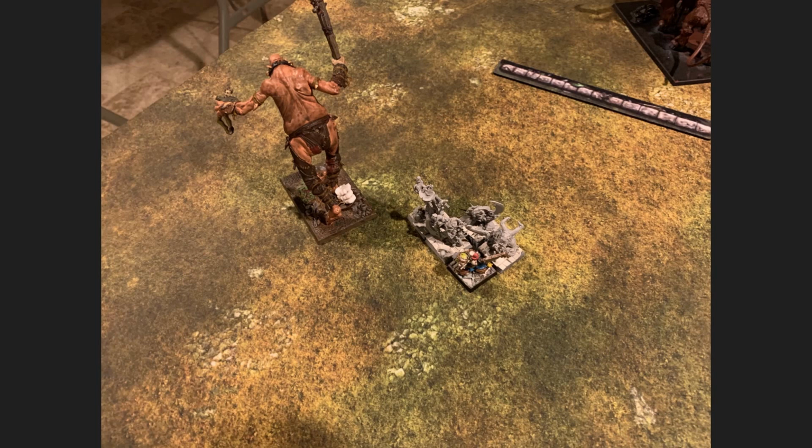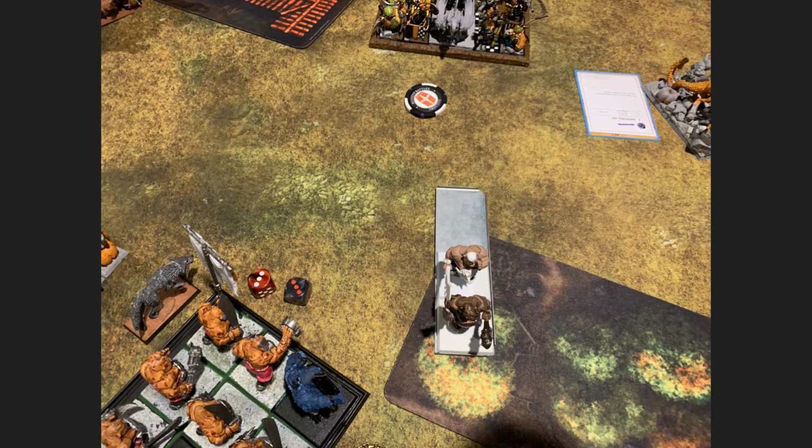I think he made a couple armor saves here and there, but yeah, unfortunately I lose my Mammoth Hunter to these Chosen Wrath. These guys don't get beat up too bad, which is nice. And they flee. And they get to about right there, and he decides not to pursue. And this is actually going to Ogre Khan's turn 1.